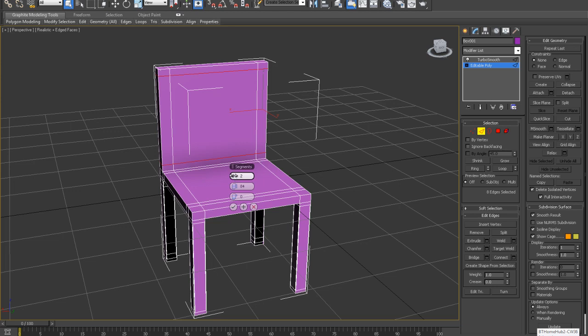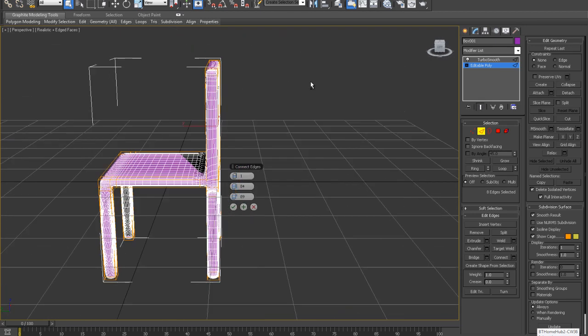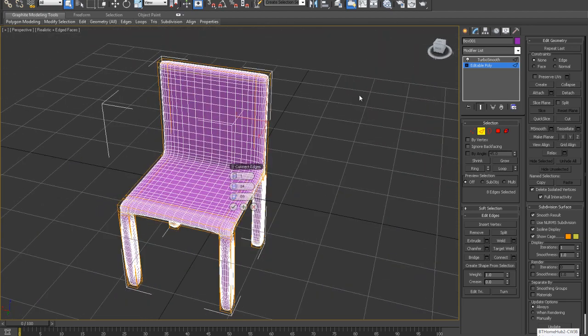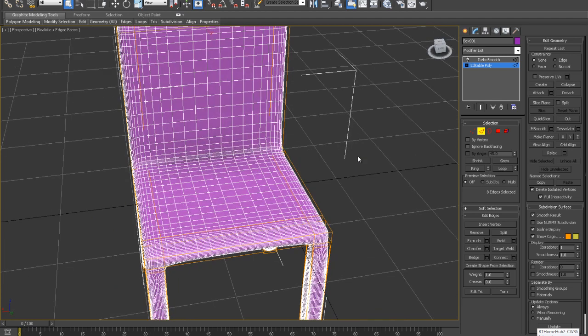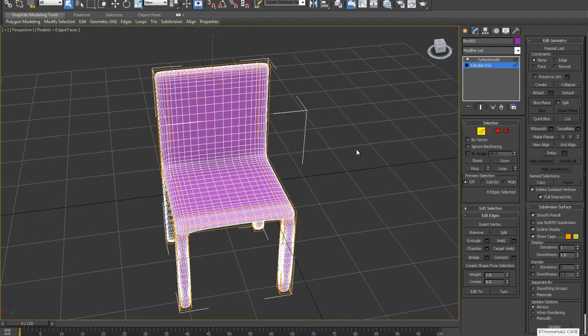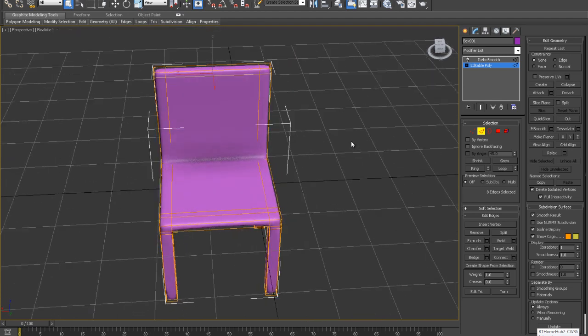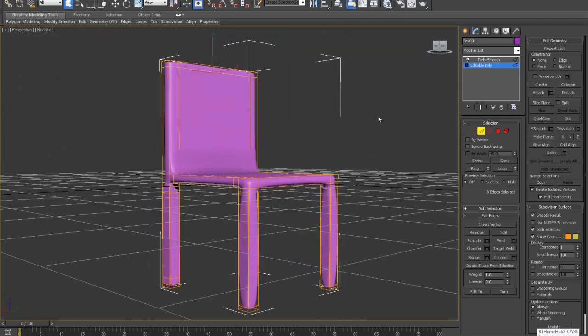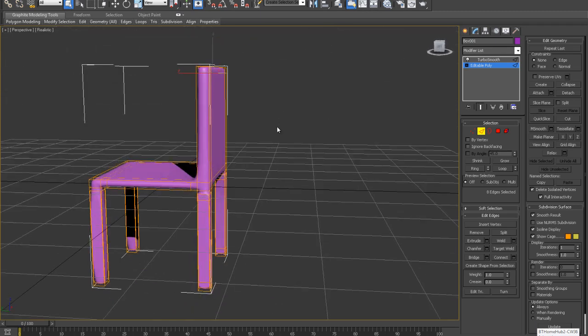And in fact, this time I'm just going to have one, but what I'm going to do is move it to the top here, because I don't think I need one on that very back there, but that just adds a bit of roundness to it there. Okay, so let's zoom out a sec. Let's turn off that there, and we can see what our chair is starting to look like. And I think that's looking a lot better.